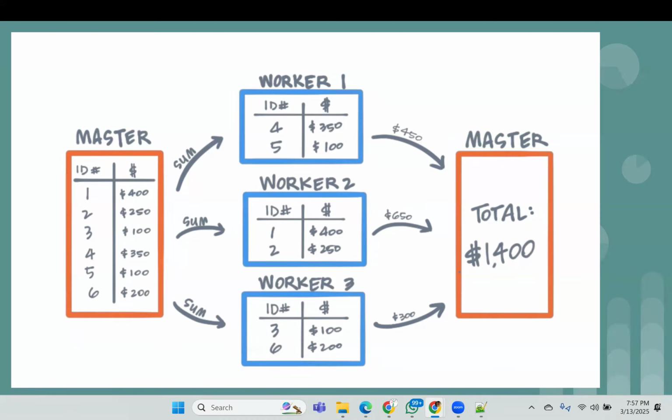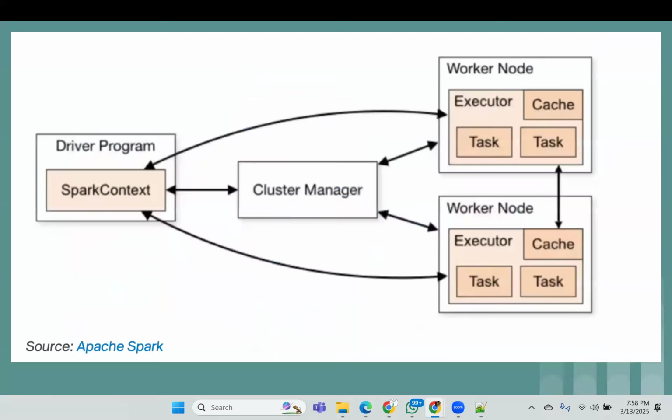But if you have complex computations that you have to do on millions of records, then this model will give you the best results, because the data is distributed, and whatever 10 rules or 10 programs you want to run, all of that can be done in parallel on different machines. And if the data is more, you can add more machines. If the data is less, you can remove machines. So that's how it works.